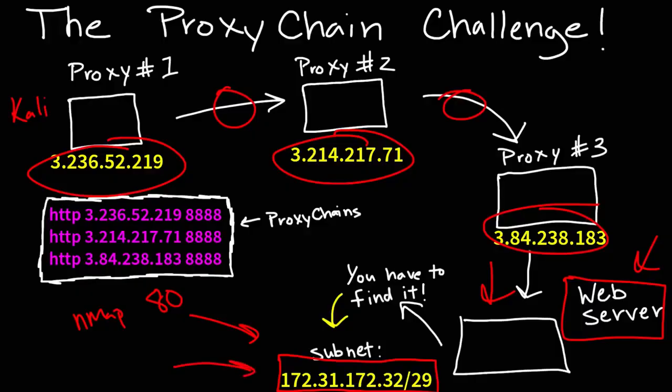Now, a hint on the Nmap stuff right here. None of the hosts in this group will respond to a ping. And you may recall from the Nmap video that Nmap will initially send a ping to make sure the hosts are up before attempting to see which ports are open. So you'll need to make sure that Nmap isn't going to ping and do that check. To avoid that, we'll use the switch uppercase P, lowercase n. This will avoid the initial ping to see if the host is up, and just go for the TCP connect. And that's what I would do. I would use the TCP connect -sT, lowercase s, capital T. And of course, you've got to use your proxychains, otherwise you'll get nothing.